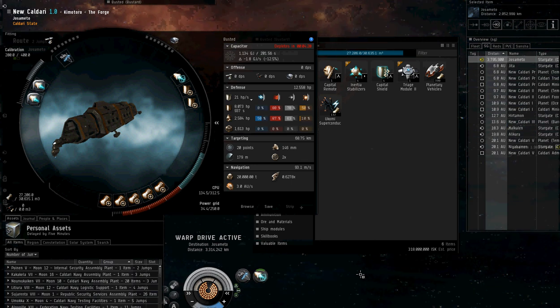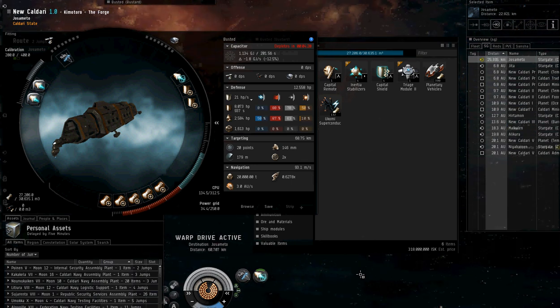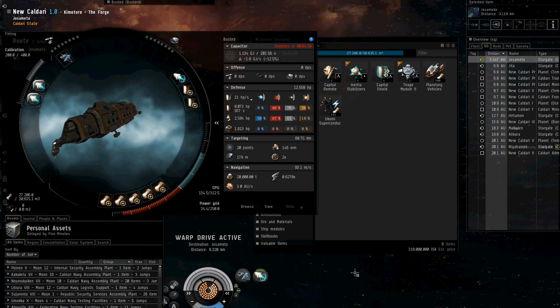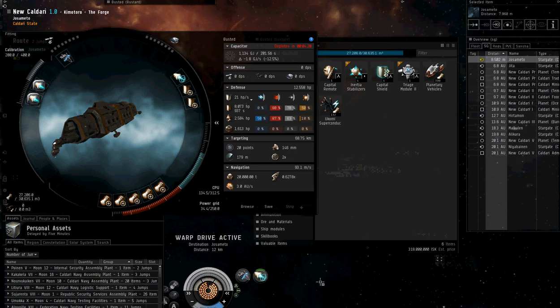Now also, if you're uncloaked, you can be bumped. So please keep that in mind. Bumping is as big a deal as being scrammed or anything else. So I was not lockable until that last bit when I decloaked and said warp.